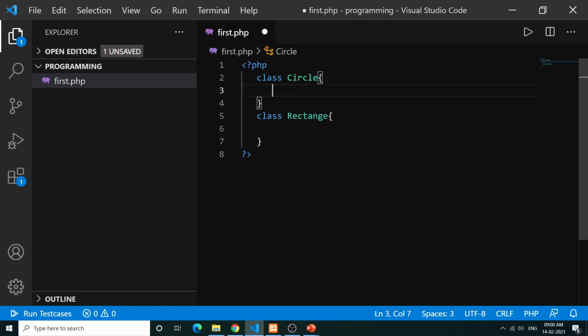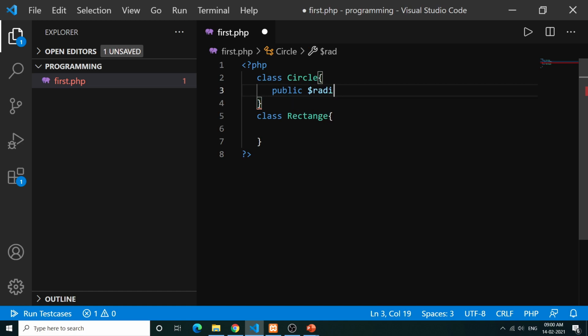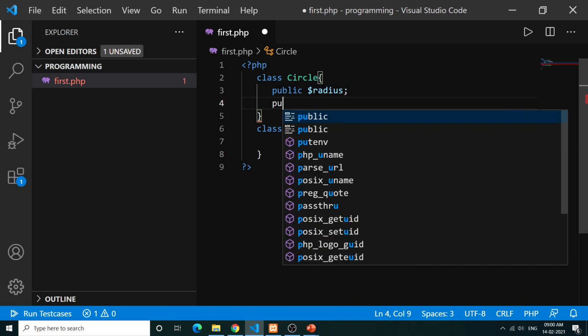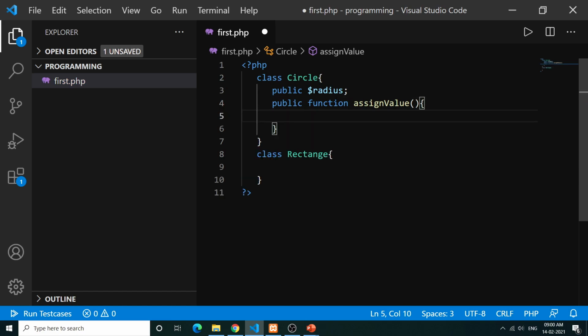I'll create one variable called $radius. Here I will create one method, public function assign value. This method will assign a value to this variable.